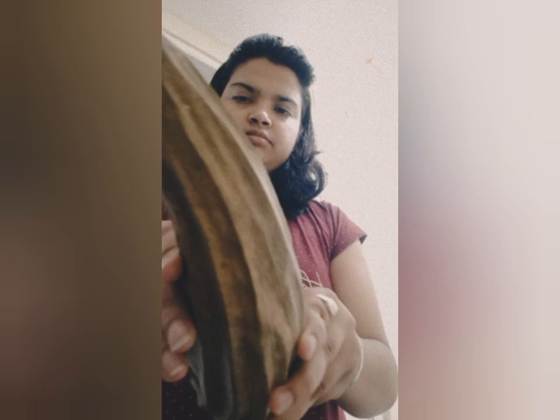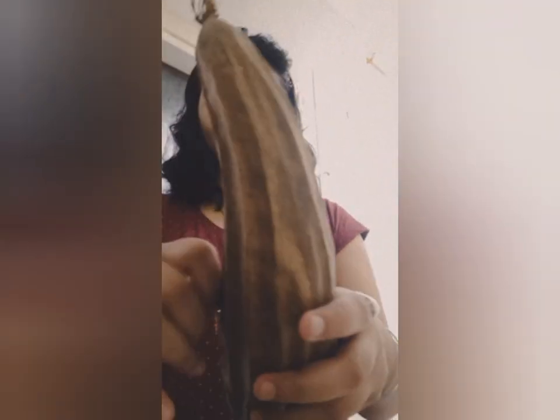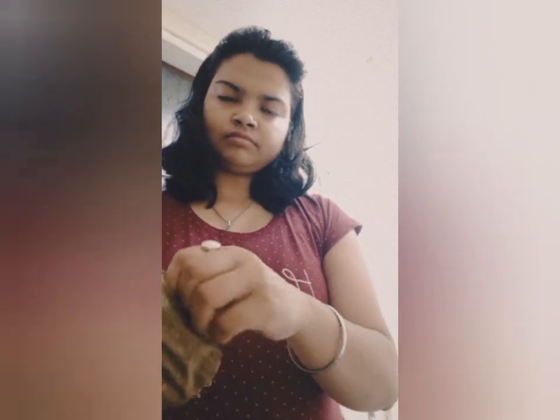So apparently this is actually a very easy process. You just remove the outer peel of the loofah and you remove the seeds from it, and what you are left with is this scrub, the fibrous interior portion of the loofah, and you just wash it to get rid of all the dust, and that's it, you can start using it. But as I said, it wasn't actually going according to plan for me.